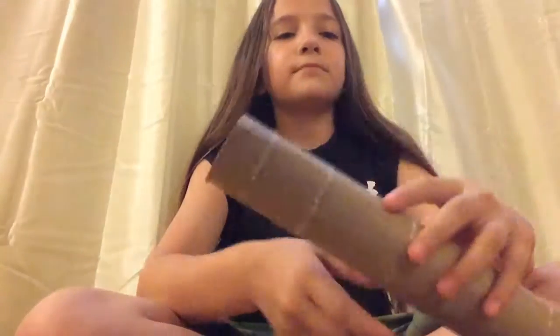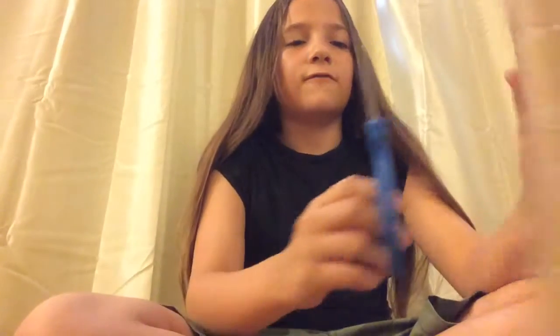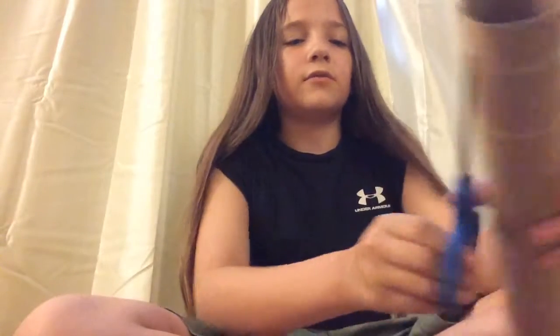Today we're going to be making binoculars out of toilet paper rolls and out of a paper towel roll. So first off, we're going to start out with the two toilet paper rolls. You're going to need two toilet paper rolls, a stapler, some masking tape, and some scissors. You only need the scissors and the other stuff for the paper towel. So first off, is these two.